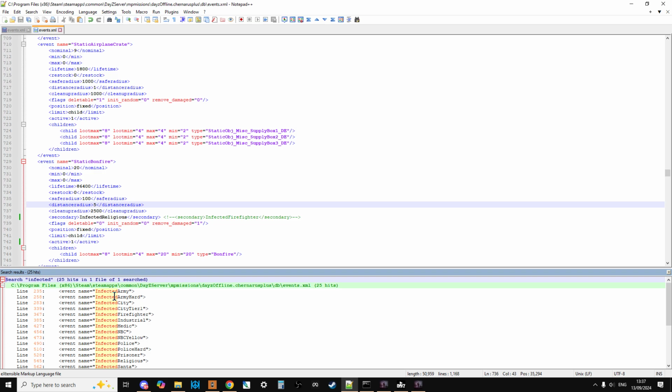So when zombies spawn in, they don't spawn in like backpacks or tins of baked beans in the game. They spawn in with what we call an event. So as you approach a town, for example, infected villagers will spawn in, but they only spawn in when you're a certain distance away, and then as you're walking away, they despawn out so the server doesn't collapse. And they're a group of zombies. So here we have event names InfectedArmy, InfectedArmyHard, InfectedCity, etc. So we could replace InfectedReligious or InfectedFirefighter with any of these entries.